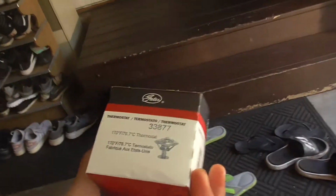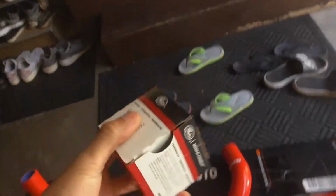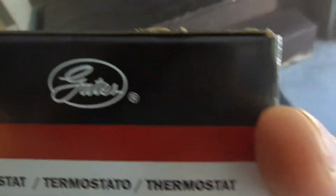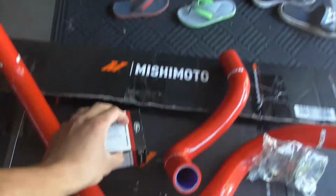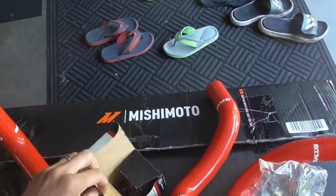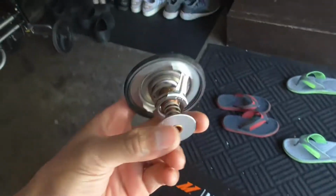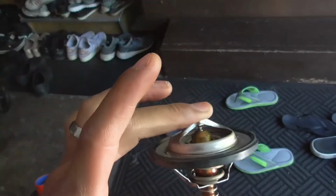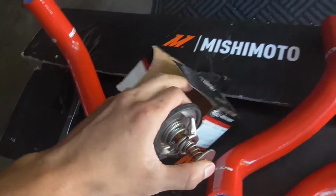And then, guys, I went ahead and bought myself a new thermostat because why not? If I'm doing a whole cooling system, might as well. So I bought this Gates Racing. You guys know Gates Racing. I heard they have really good thermostats, because I heard that Mishimoto's thermostats aren't that good. And I heard really good stuff about these Gates Racing thermostats for the Preludes, and they are apparently really good, from what the reviews said. So I bought one.